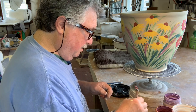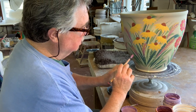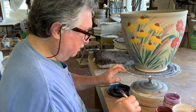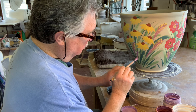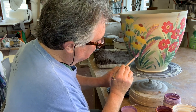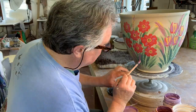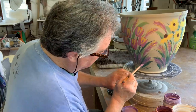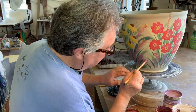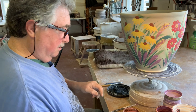So that I can just finish up by getting a little bit at the bottom of these. It's a little bit too much grass, I think, there. So I'm going to paint some more lupins in just down there. Since the purple seems to stand out well against the other colors on the piece, I figure we can break up the green a little bit. And I think I just have to dab a little bit over there, and I may be there.